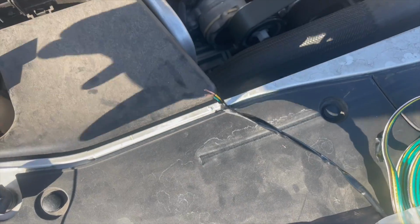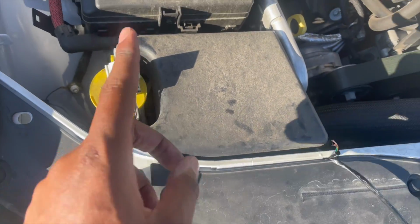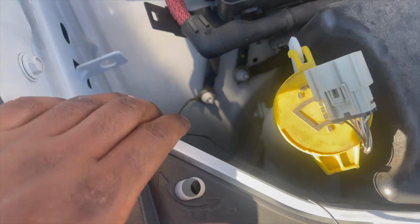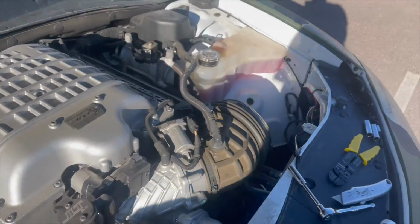So let me put my extension on this one, and then put this one to that, and then my red one to that. I already grounded my black wire right here. Just remember, y'all, black is always ground. All right, ground, black, black, ground. And this bolt right here is a 10 mil. Right on both sides, 10 mil, 10 mil.